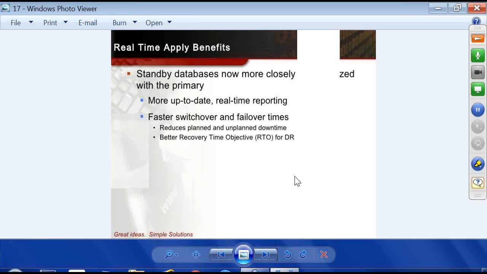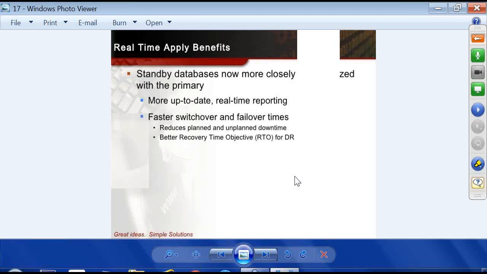So at that time you can use a standby database as a production database. You will fire this command: alter database recover managed standby database cancel, and alter database recover managed standby database finish force. Guys, remember this command: alter database recover managed standby database cancel. And then you will fire this command: alter database recover managed standby database finish force.